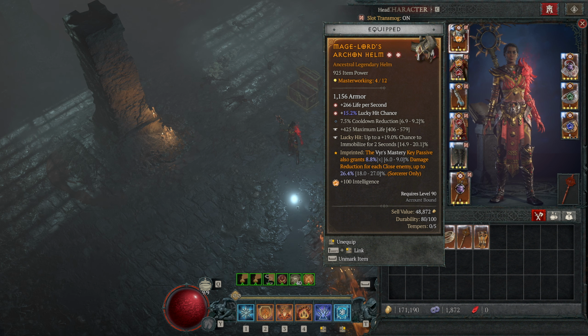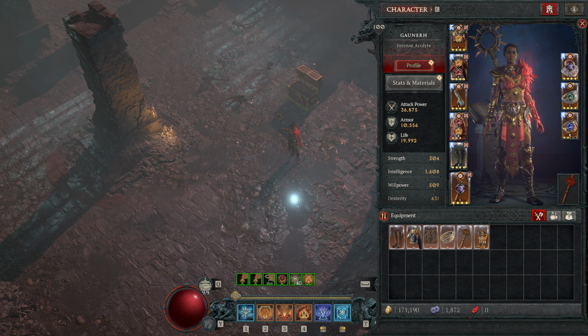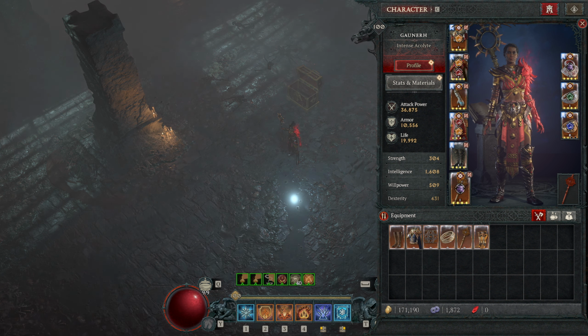The way we can improve is, of course, this one has life per second, which doesn't do anything for us. I would love to have max life on this. Lucky hit chance we don't really need. I will put the current build that I made in the description below.